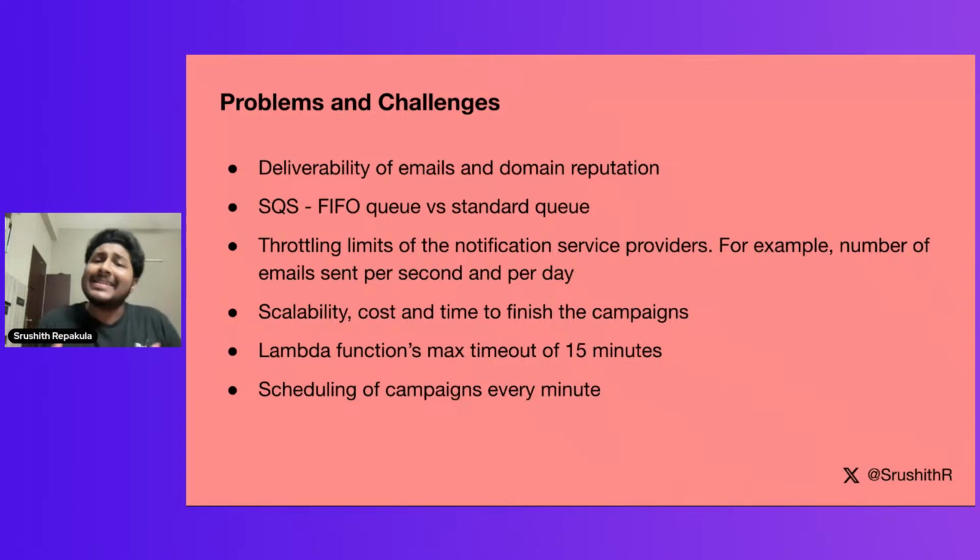It is important to understand here that whenever you're trying to send a huge number of emails from your application, different service providers like Gmail, Yahoo, and all sorts of other email providers keep track of the reputation of your domain and also keep track of the reputation of the IP address from which the emails are being triggered.